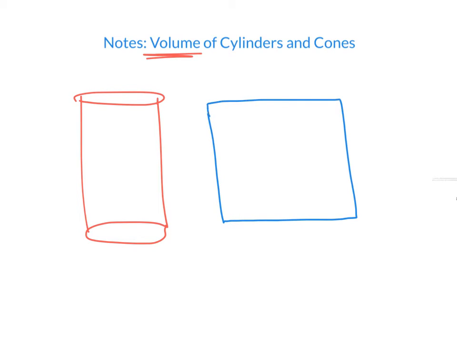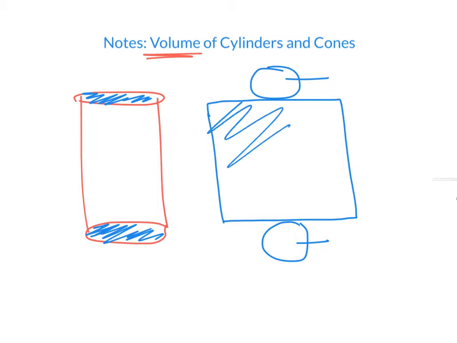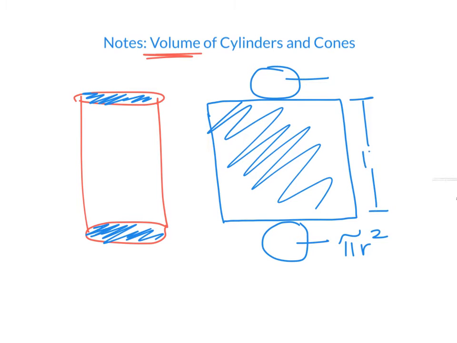You would unwrap it, and the first part would just be a rectangle. But these bottoms, you obviously see that these are circles. They look like ovals from here, but they're circles. So really it would look like this if we were to make it completely flat. You would have these two circles and then you would have your rectangle. So the formula deals with the area of a circle, which is pi r squared, and then it also deals with this height, the height of the actual cylinder.